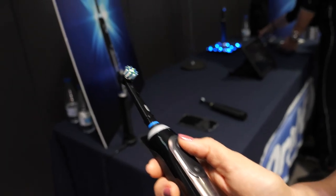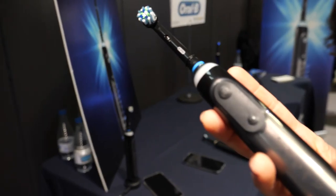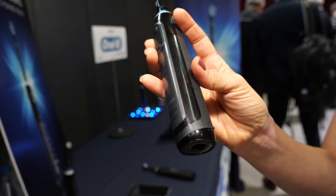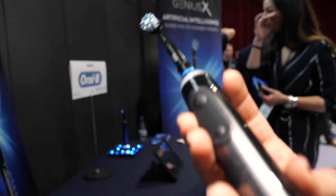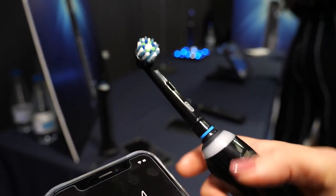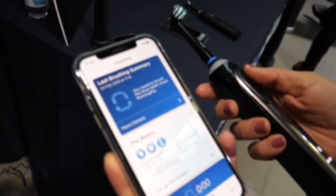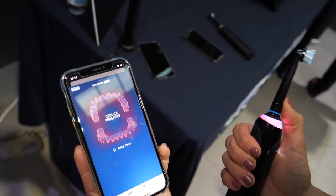So is there a sensor here? Actually, there are a couple of sensors in the handle. Where? Inside the handle. There are a couple of sensors that will give you the location and orientation of the brushing in space. This is recognized by the Oral-B app, which has been trained with artificial intelligence, so it can recognize and tell you where you are brushing.